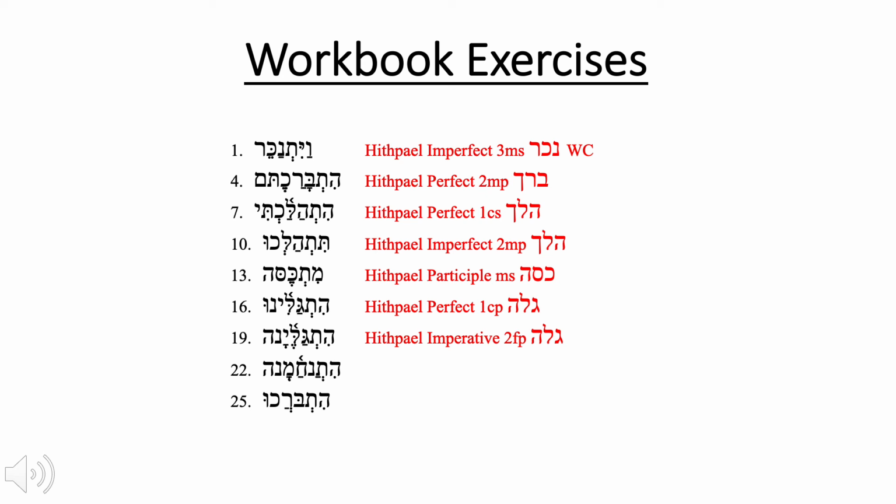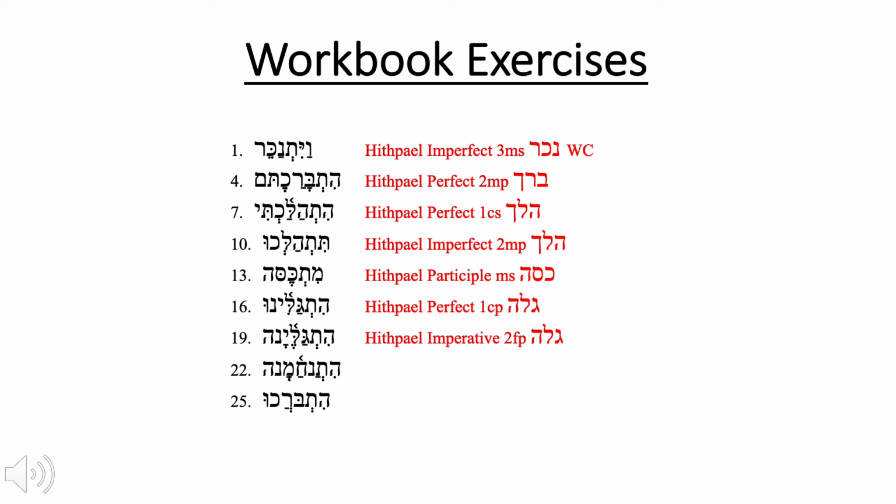Number 19 is a Hithpael imperative, second feminine plural. Now we might look at this and say, how are we supposed to know that this is an imperative? Well, we know it's an imperative because we have the na at the end of the verb, the nun plus the kamets plus the hey, but na only shows up on the two verb forms that have a tav at the front, a second feminine plural and a third feminine plural. There is no tav, though, at the beginning of this verb.